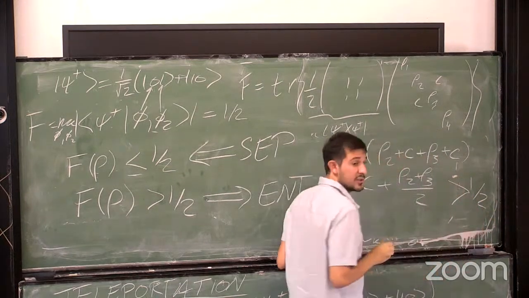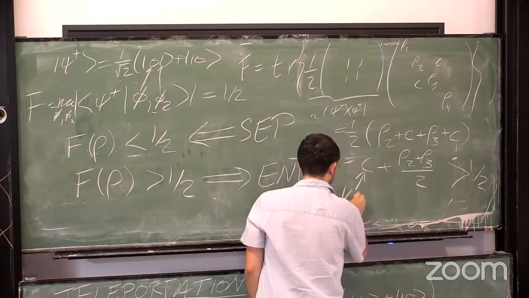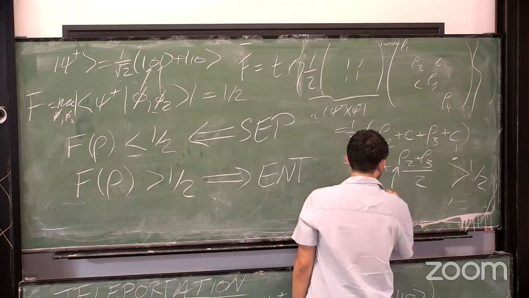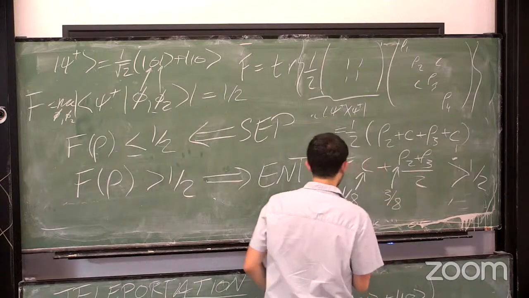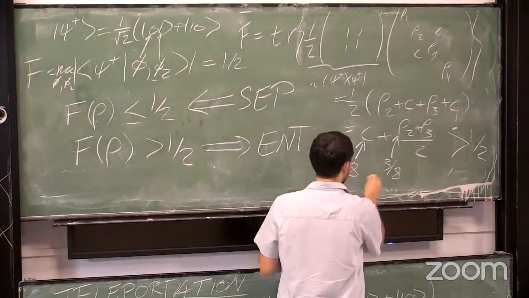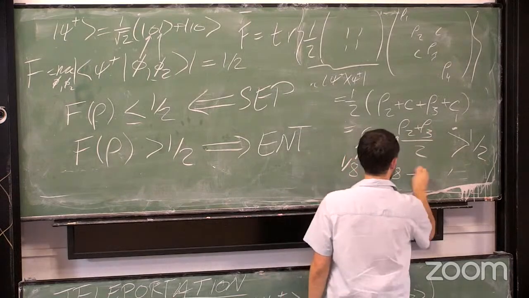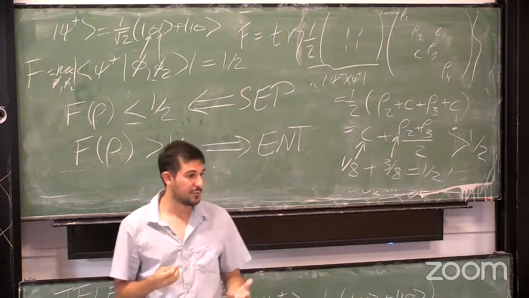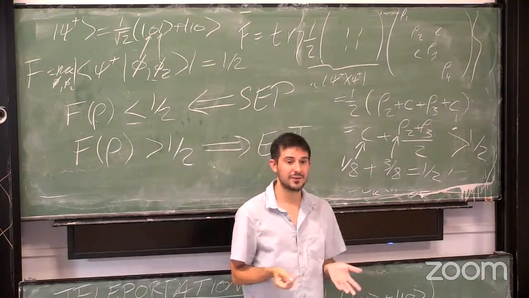So for the state we were looking at, we had our C here being 1/8. We had our diagonals here being 3/8 twice. So we have on the left-hand side 1/8 plus 3/8, the 2 cancels. And this is, of course, just 1/2, which does not satisfy the condition. So we have an entangled state that is completely useless to perform this quantum information task.